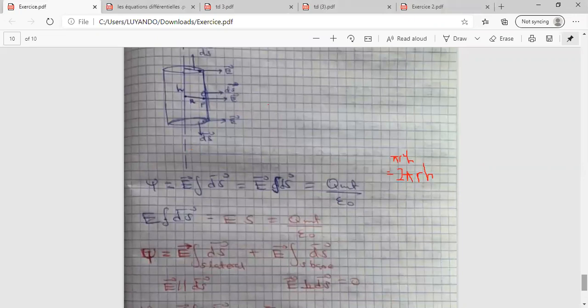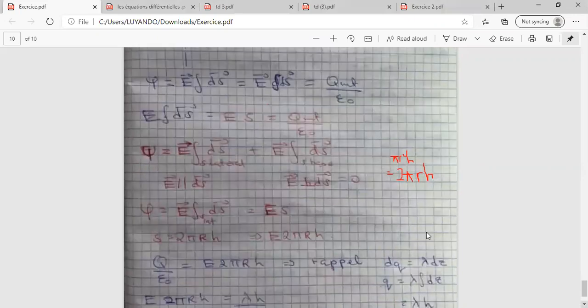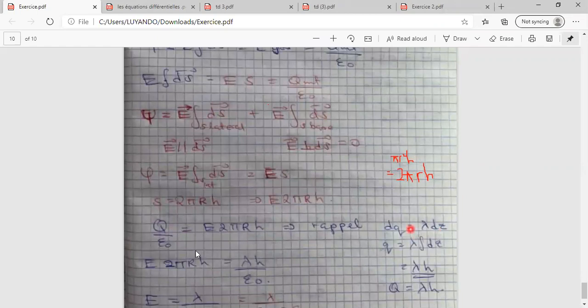So we're going to have dq equals the constant times dz, but then we have q here. So here we have dq. For us to have q, which is the charge along the whole line, we're going to have to integrate our dq. So we integrate both sides. We're going to have q equals, this is a constant, so we're integrating with respect to dz.